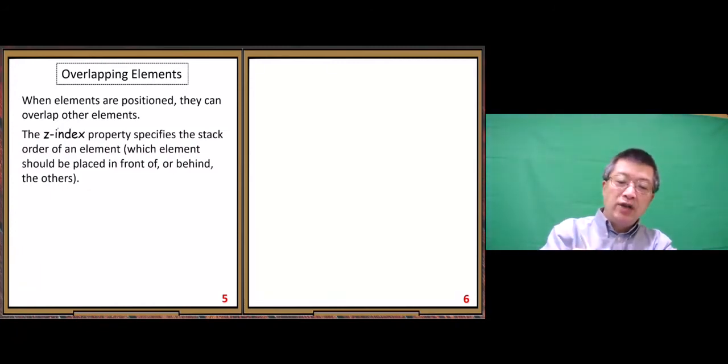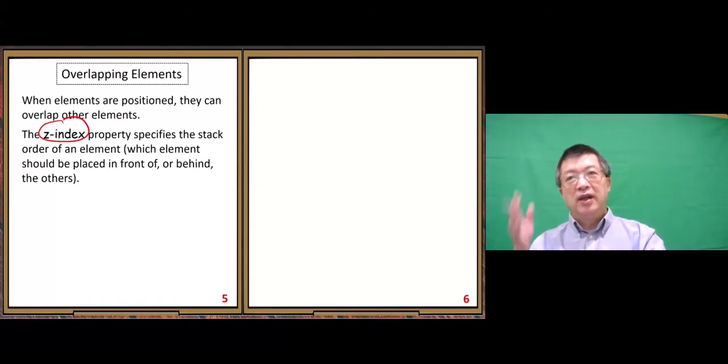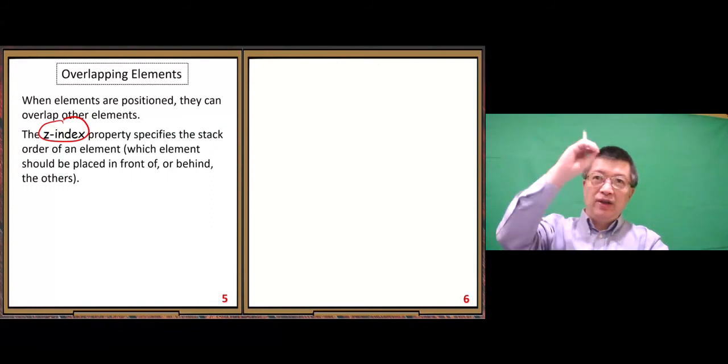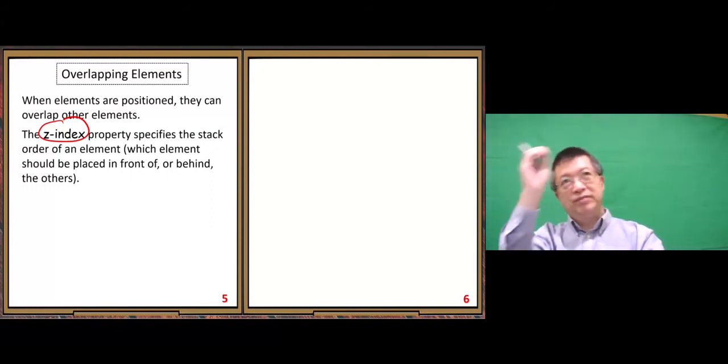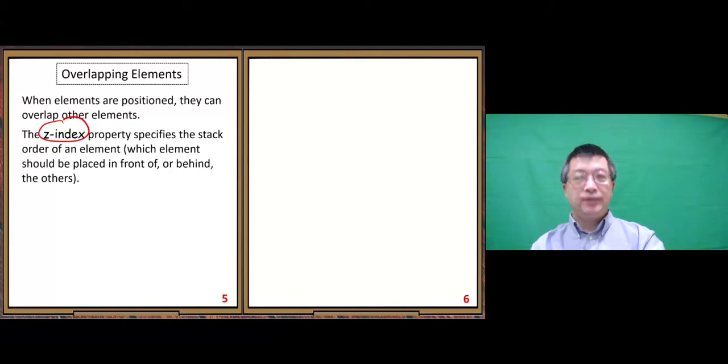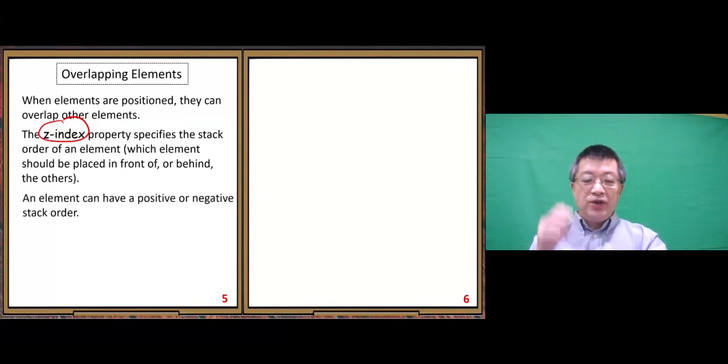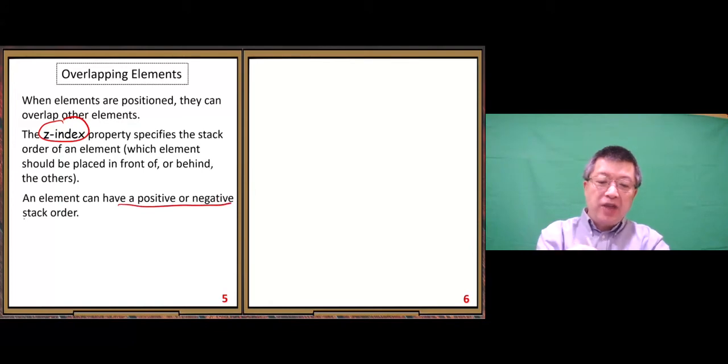So the z-index property can help us control which layer you want to place your element. Higher, lower, you use a positive or negative stack order.